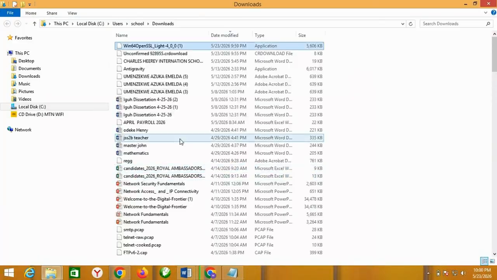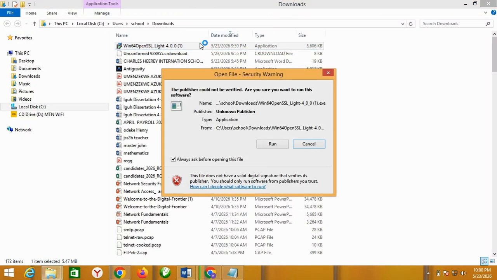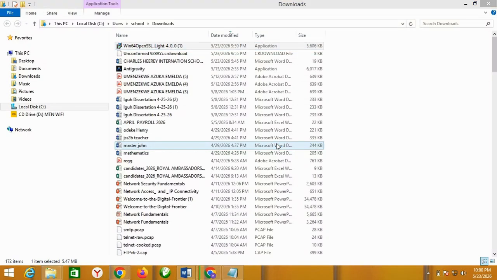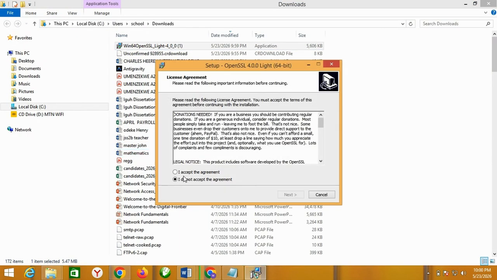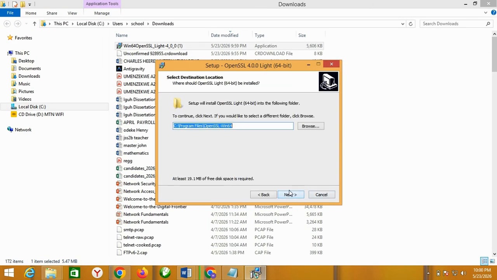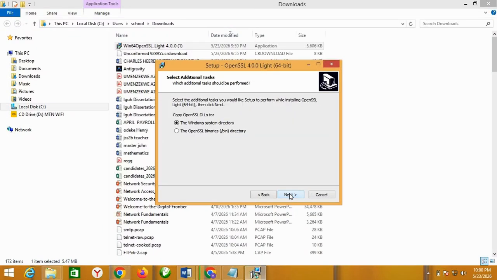What I just have to do is click on run, and then I keep saying next. So I accept the agreement. Next, next. Everything is just next, and then it's going to be installed on our computer system.